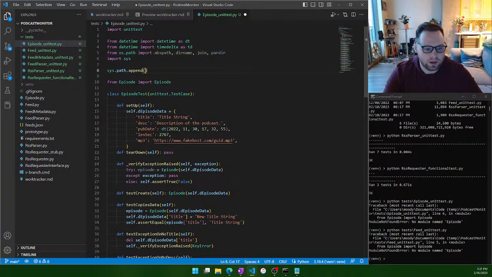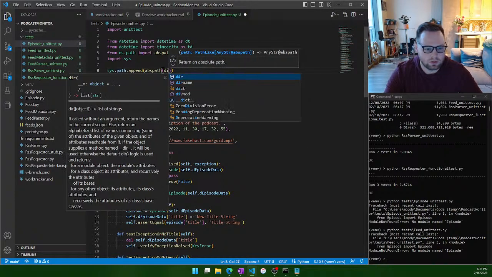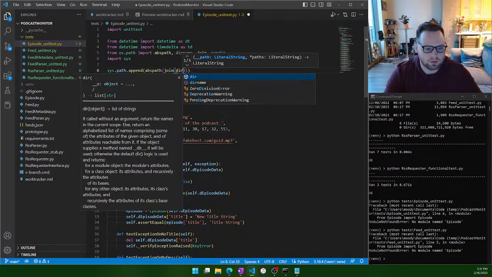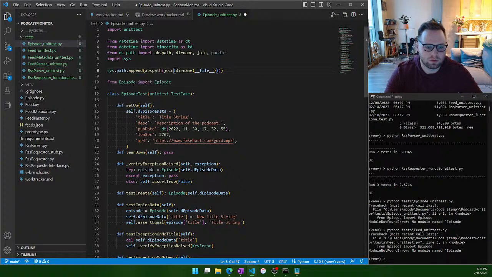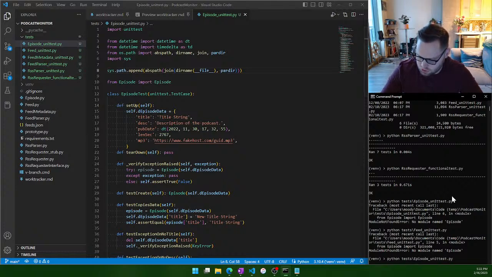So here we're going to do abspath, join, dirname, file, parent directory. Okay, so if we run this now, it should work.